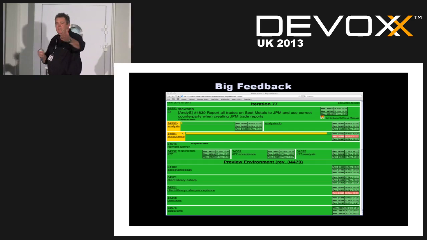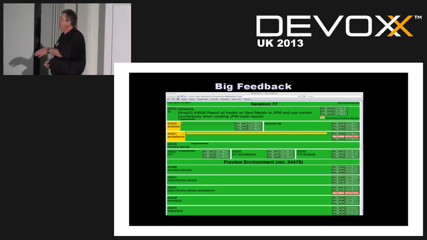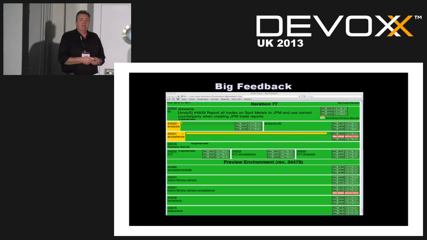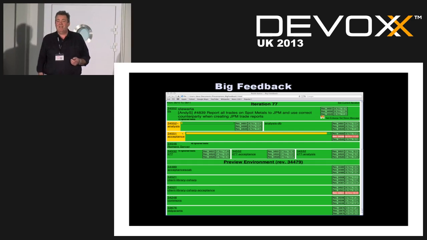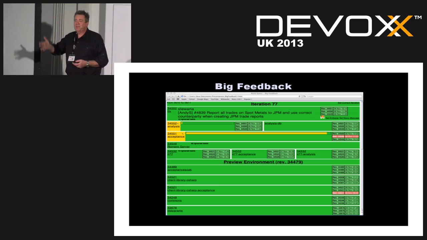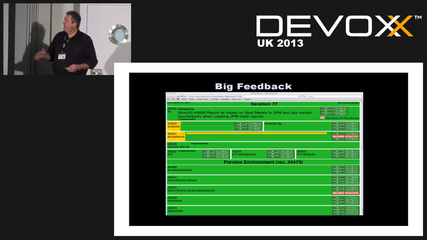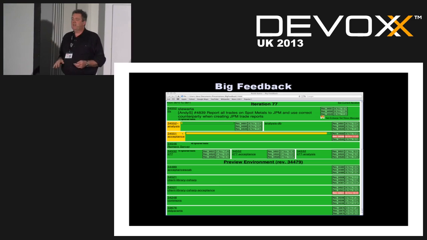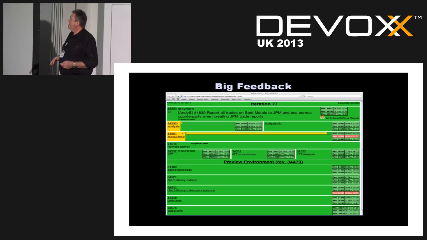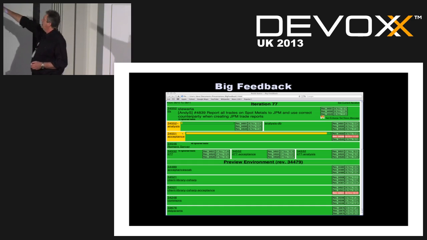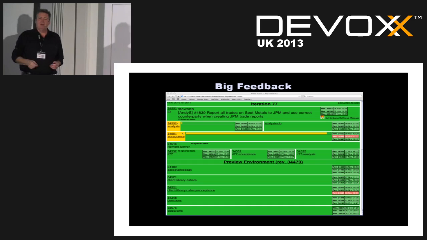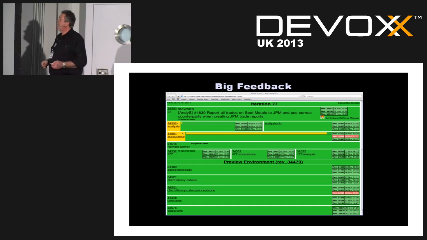The next stage is, if you've got multiple release candidates feeding into the process, then there are multiple sources of responsibility for test failures. So you need something that's going to flag what's going on. This is another custom-built tool that we built for this project, and this is what we call big feedback. The top level tells us what iteration we were on, for those of us that were forgetful.